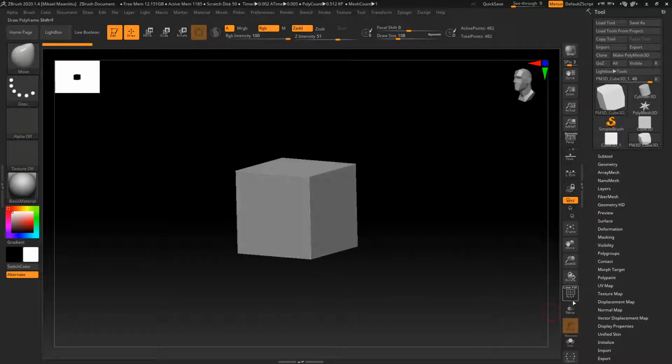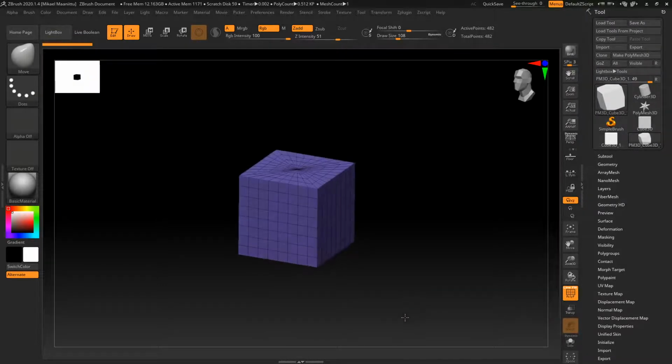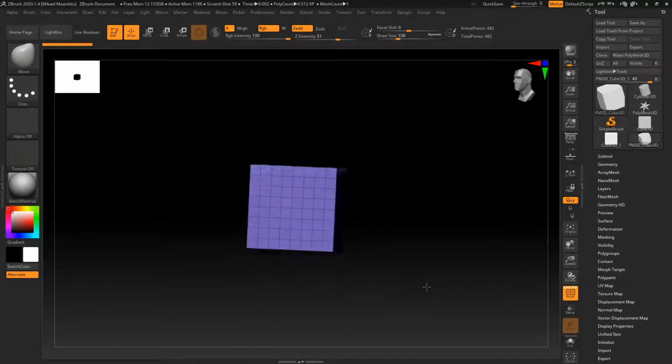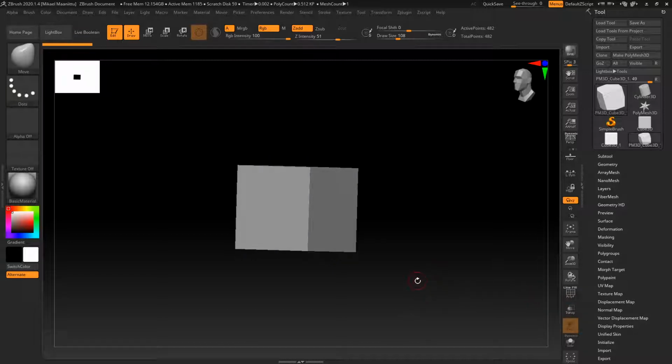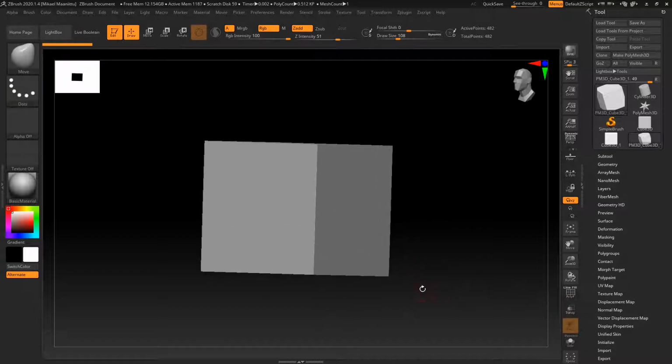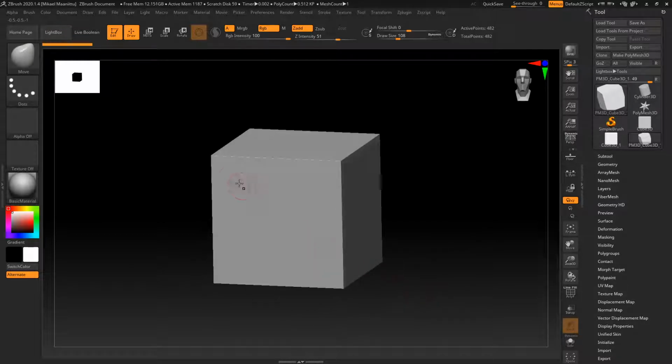Okay, and if we hit this polyframe button here, we can see the topology of the mesh. Let's click the polyframe off and do a little bit of sculpting to it.